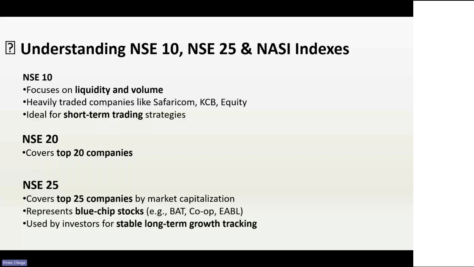Then you have NSE 20, which covers the top 20 companies. Then you have NSE 25. This is by capitalization, and by investors for stable long-term growth tracking. If you want to invest long-term, because some of those stocks are not that liquid and don't have high volumes. Then you have NASI, the NSE All Share Index.